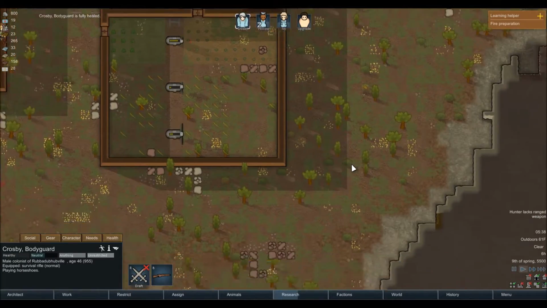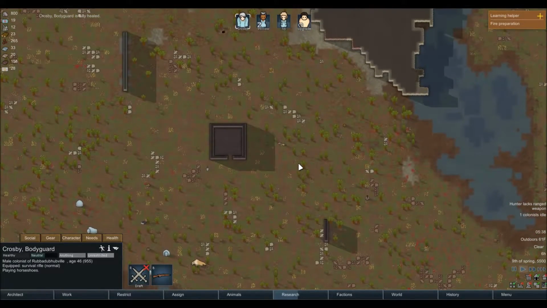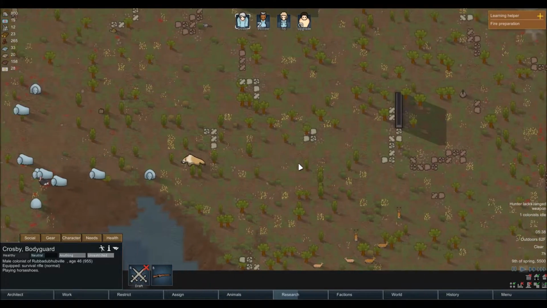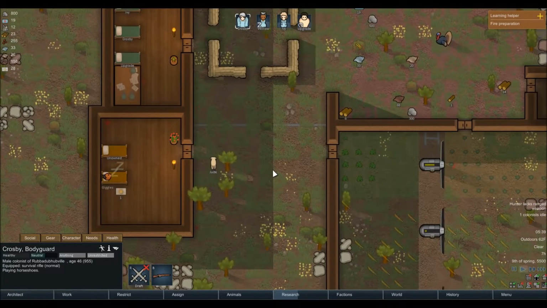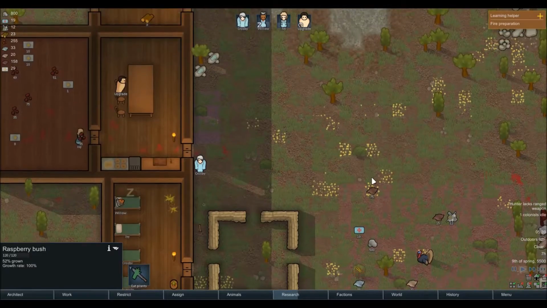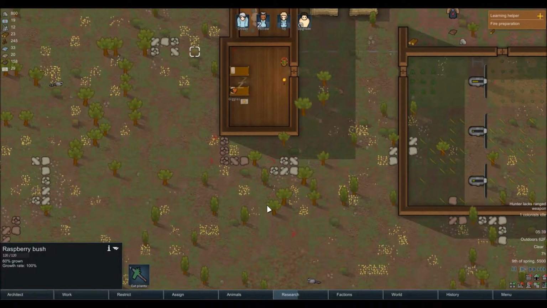Uh-oh. What's going on over here? Someone's fighting. Man, look at all the blood all over. Just blood everywhere. Wonder if it disappears in a rainstorm. I don't know. I've never paid attention to that. We do get bad weather in this game. We've been lucky enough not to have any, but it does come.